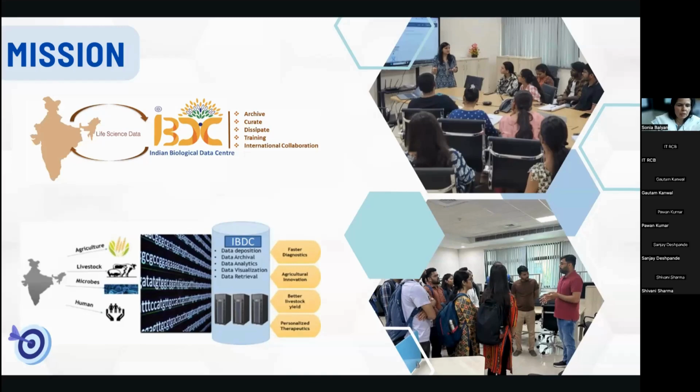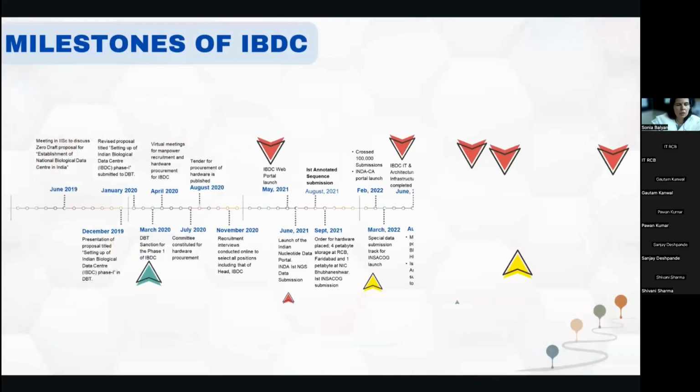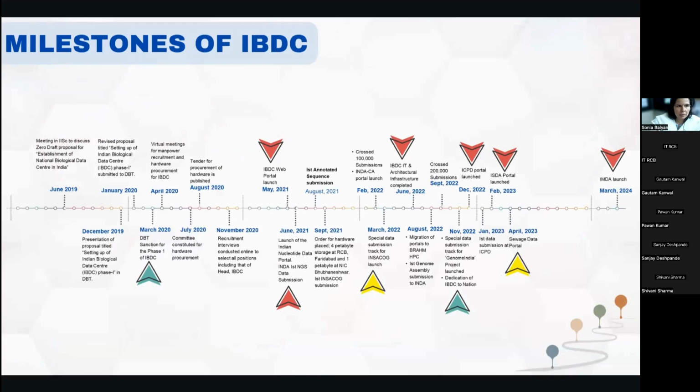Basically, the data will be reused, repurposed to generate new knowledge across the country. Here comes the timeline, the milestones of IBDC. As we are very new, the whole project was conceptualized and the draft was established in 2019. And then in March 2020, DBT gave the green flag to IBDC.